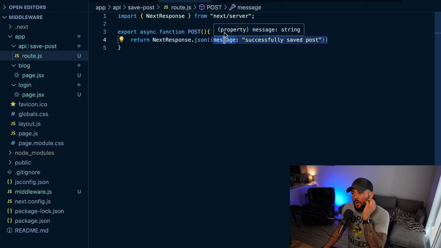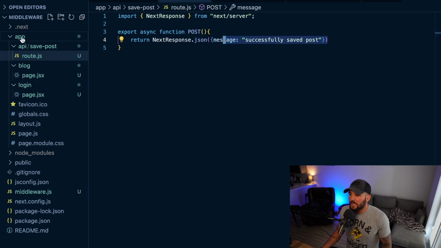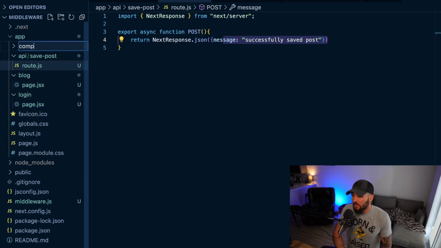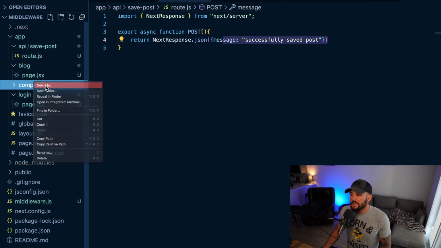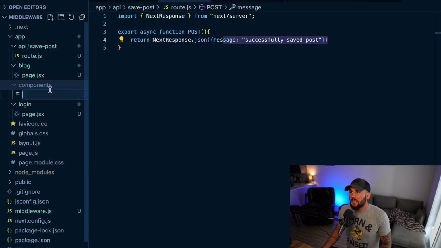So now let's just create a button that makes a POST request to this endpoint. So within my app, I'm going to create a new components folder. And then since this is going to be a client component, I am going to make sure to use the "use client" string at the top of this file.